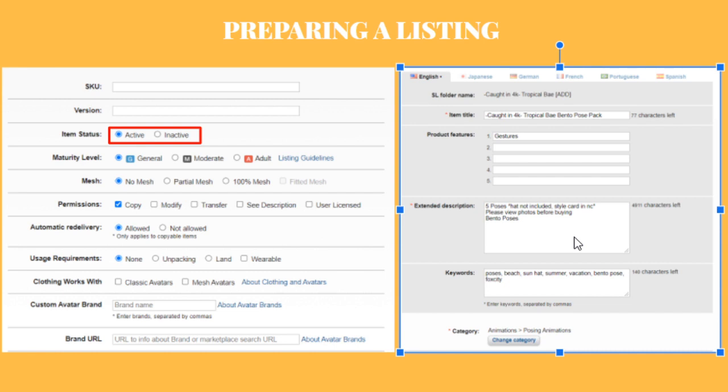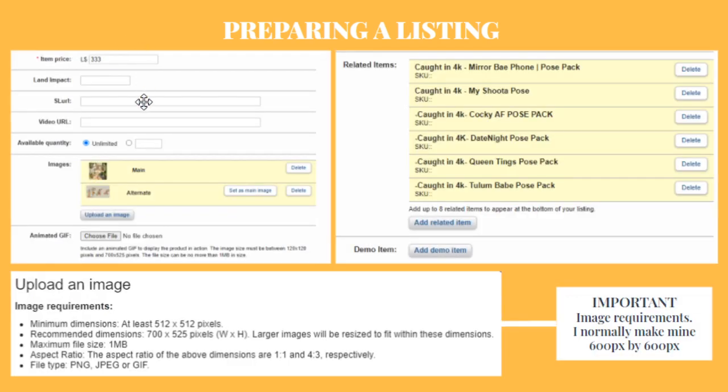Don't go down to clothing, women's clothing, pants, leggings, because then it's only going to pop up under leggings and not pop up under women's clothing, if that makes sense. So just don't go too deep, because the whole thing is we want sales, so we want people to see our items. And then, yeah, keep going down.